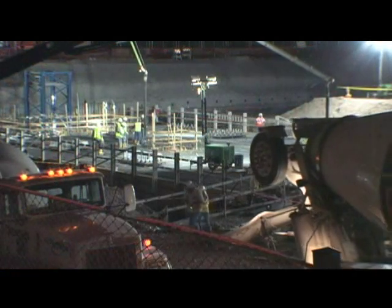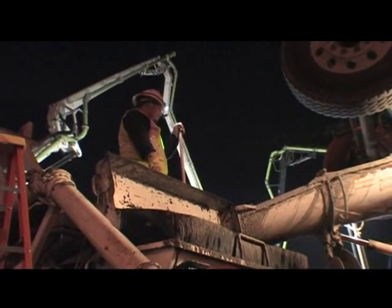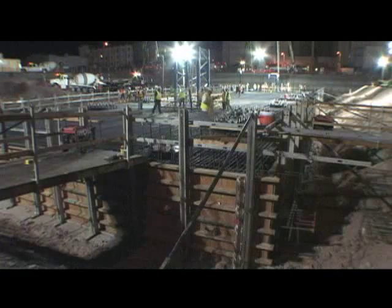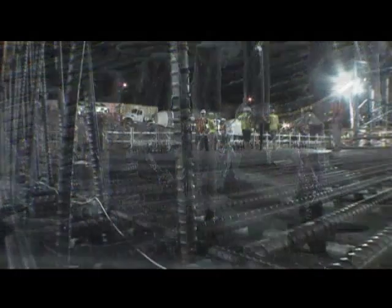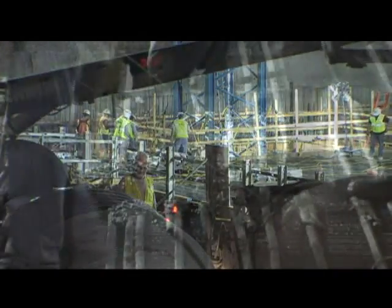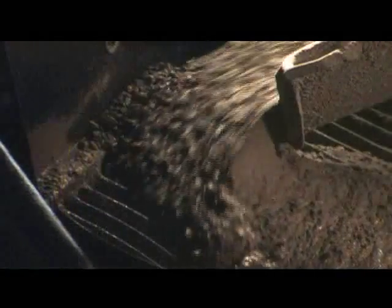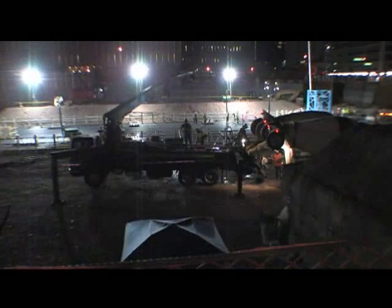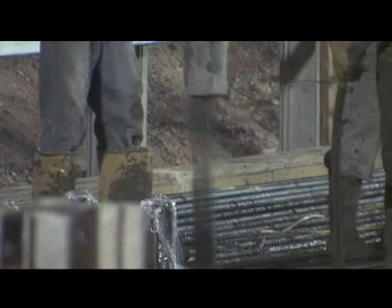You see several months of really good work effort in the planning all coming together tonight. The mat foundation is 8 feet thick. It requires 750,000 pounds of rebar reinforcement and more than 5,000 cubic yards of concrete. If we were to use this concrete for a sidewalk, it would extend approximately 19 miles.